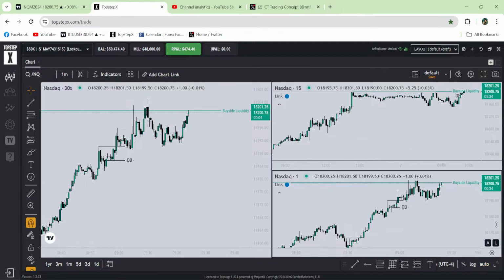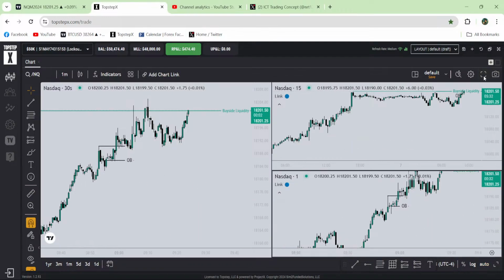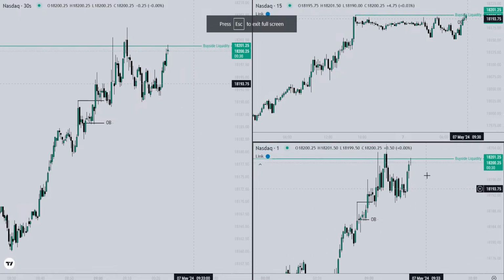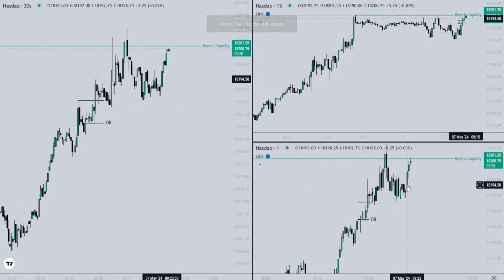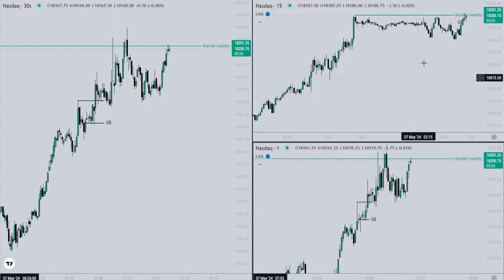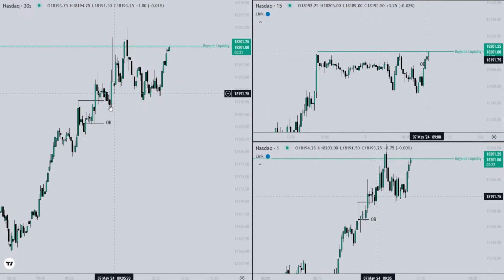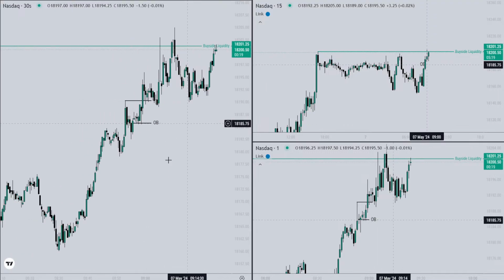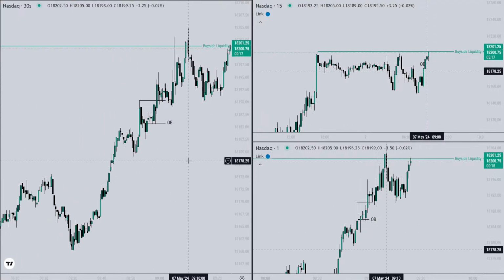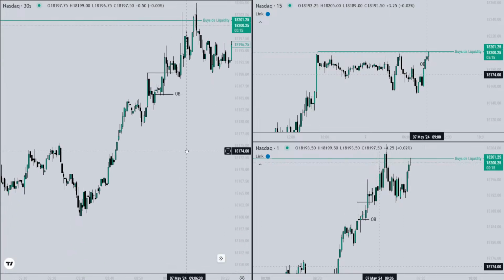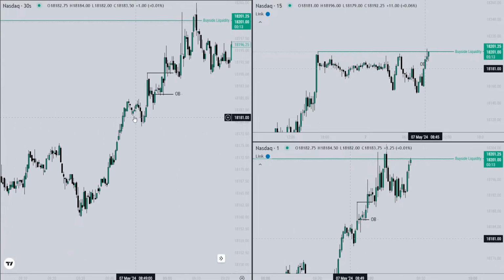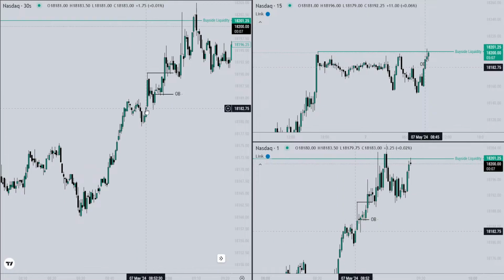I will wait for 9:30. So that's all. Again, on my right down, this is the 1-minute chart. On my right top, this is the 15-minute chart, and on my left this is the 30-second chart. Over here I would love to explain this entry. You can see market went lower, took this sell side liquidity, market structure shift, this was the fair value gap, entry fair value gap, breakaway gap. I took entry over there to that entry fair value gap.